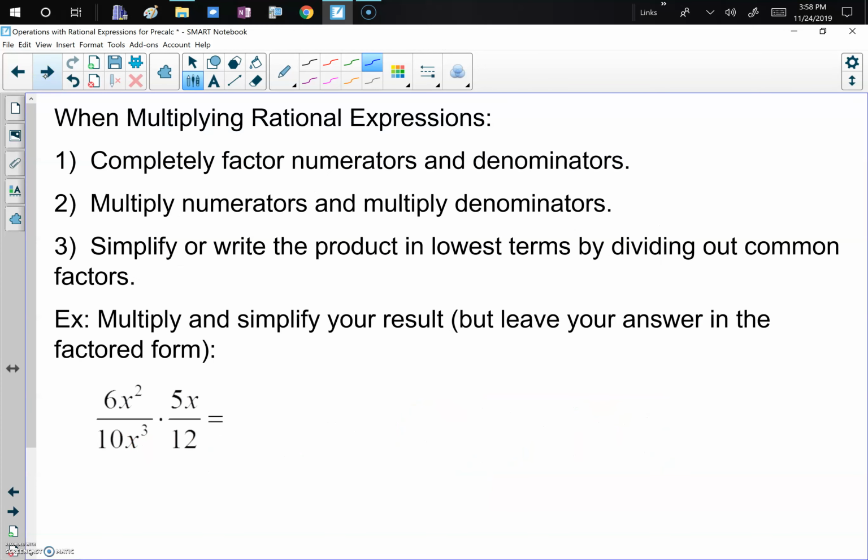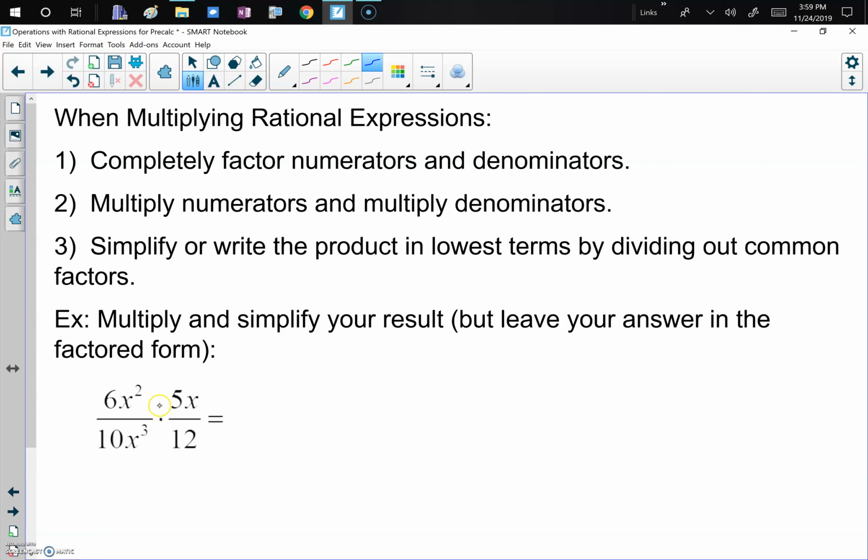So how do we multiply rational expressions when we have more than just numbers? Well, we're going to again try and do that simplification first to just make our problem a lot easier. So we're going to first completely factor the numerators and denominators of our expression, and we're going to go ahead and simplify out any common factors, and then we'll multiply whatever remains for our numerators and denominators. And then we always want to review that final answer and see, is there anything that we could potentially simplify further to write our fraction in lowest terms.